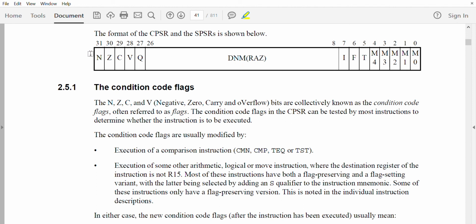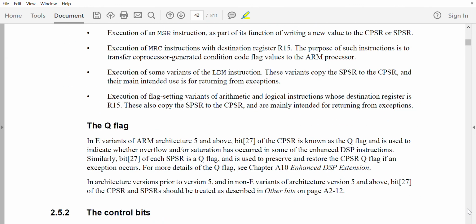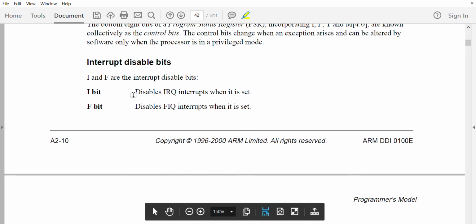So this is negative, zero, carry, overflow. Q we don't want. These are not used. Then the I bit is for the interrupt. I and F are for interrupts.